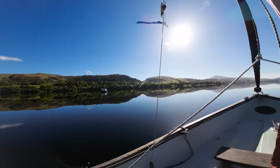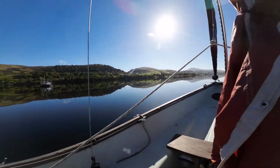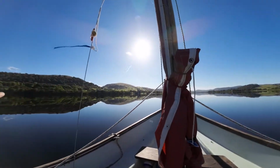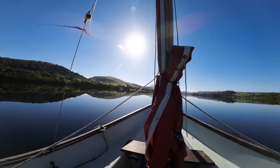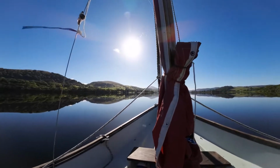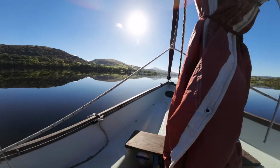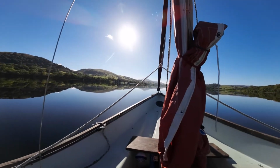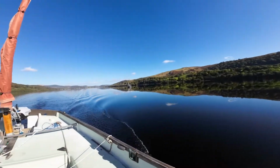I think it's called gossamer. I don't know if you can make it out. Like little spider's webs, blooming everywhere. They're streaming down the lake. You can see bits in the lake, and they've obviously caught the boat as she's been moored up. So look, everywhere. Look, all this. It's just spider's web, really. I thought that was supposed to happen in the spring, but obviously not.